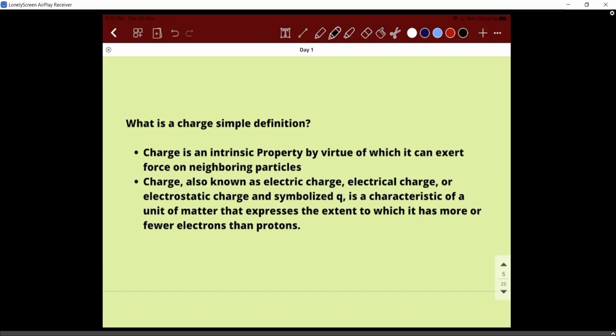Protons and electrons are the same in number, or to put it in simple terms, the amount of positive charge is exactly equal to the amount of negative charge. So negative charge is decided by whom? Electrons. So if there are more electrons compared to protons, we say that the material is negatively charged. If there is a deficiency of electrons, we call it positive charge.